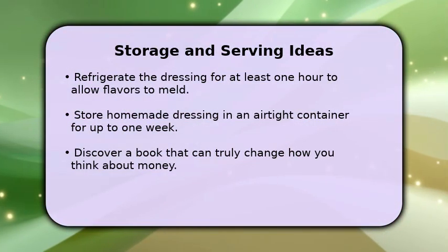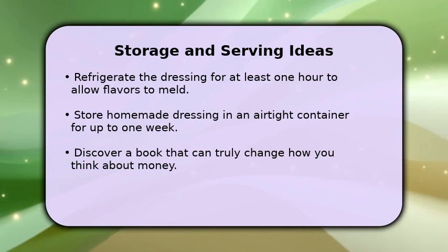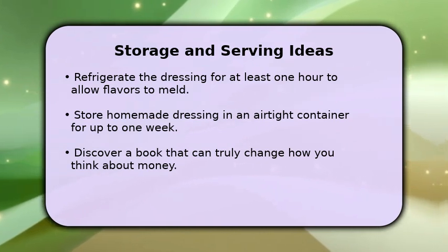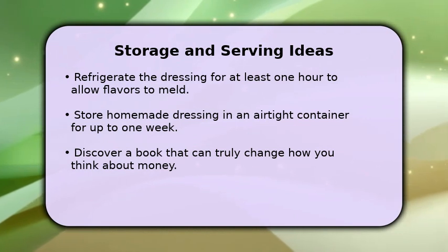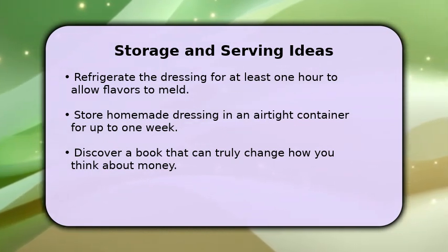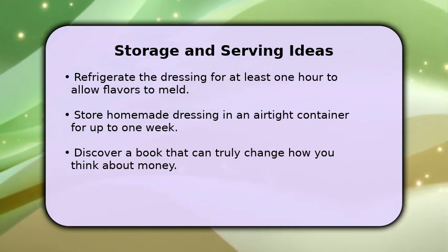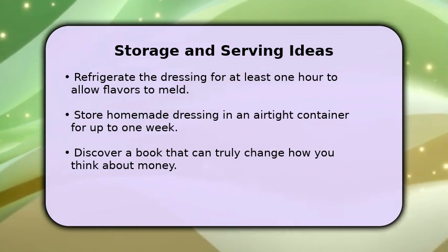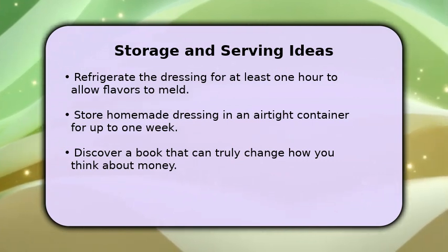For the best flavor, refrigerate your homemade Thousand Island dressing for at least 1 hour before serving. This allows all the wonderful flavors to meld beautifully. Store any leftovers in an airtight container in the refrigerator, where it will stay fresh for about 1 week. This versatile dressing is perfect on salads, as a burger spread, or even as a dip for vegetables.